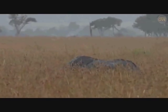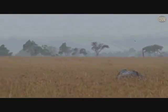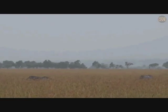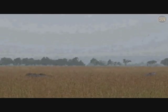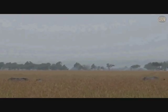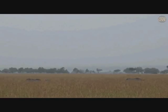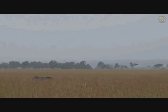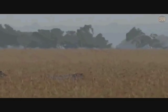But here we are with one little youngster, and like I was saying, this being the Diceros bicornis bicornis, the really big black rhino, in the KwaZulu-Natal region of South Africa, we get the Diceros bicornis minor, which is also black rhino, but a slight variation, and they're a lot smaller than these black rhino. So as we look over the top of the grass here and try and make out the shapes of the black rhino, there's the youngster walking through. You could just see the silhouette of his horns.